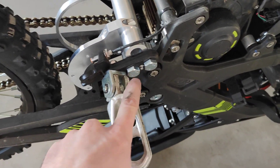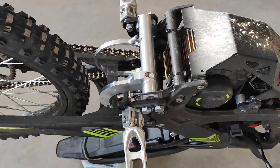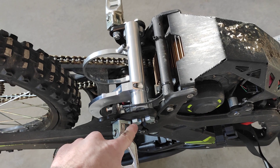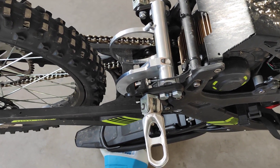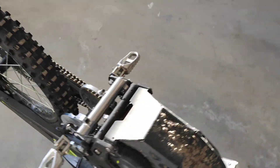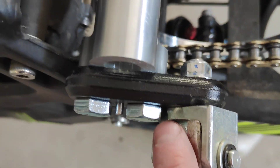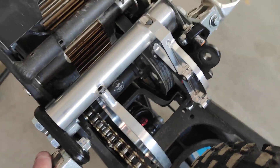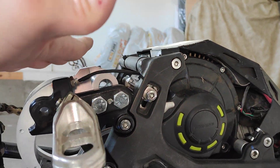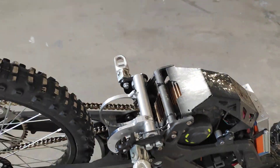These are M10 bolts. I had to sleeve these holes — they're 9/16 by 20 threaded holes with left-hand and right-hand thread. I sleeved them and the sleeves have a 10mm bore for these bolts, so that worked out pretty well. I had to grind away just these foot pegs here to clear the bolts and had to remove the kickstand obviously. On the other side you can see just a little bit of grinding had to be done, but I'm pretty happy with it. It looks really nice and the profile is quite flat along here — nothing sticking out to get hit.